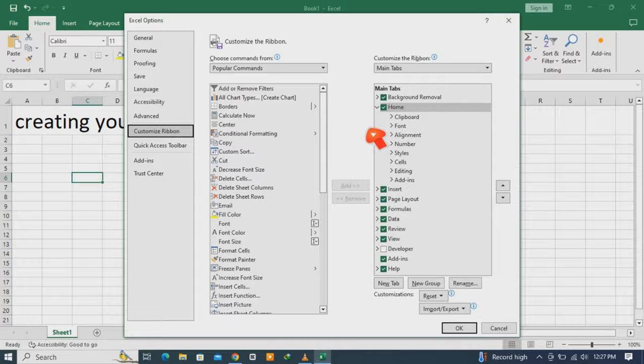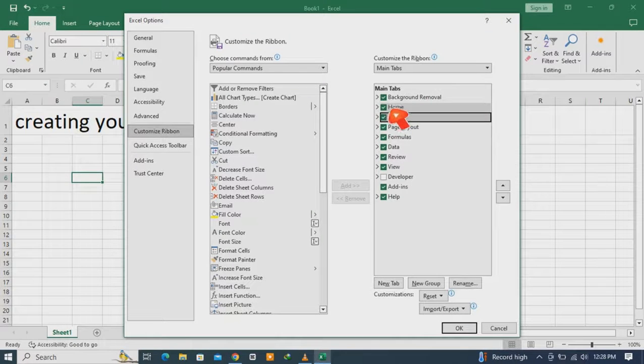In this case, Home, Insert, Page Layout, Formulas, Data, and some others listed here are the default menus or tabs available in Microsoft Excel. File, Home, Insert, Page Layout are shown here. So let us minimize this one. If you want to insert the new tab between Home and Insert, just click the top one, Home. The new tab will be next to the Home tab, which means between the Home tab and Insert tab. If you click this one, it will be between Page Layout and Insert that the new tab appears.